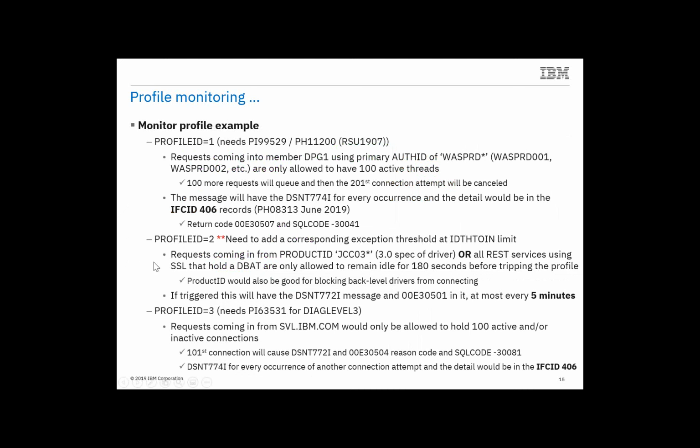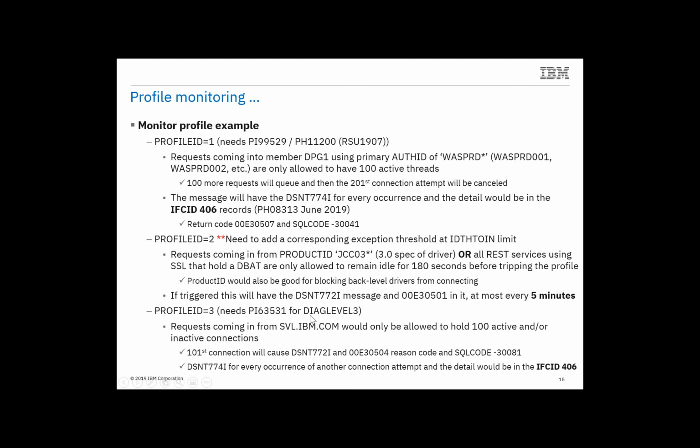This is just an example, verbally, of what I did on the previous slide. One thing to point out here is there are different diag levels. So diag level, nothing or 2 or 3, you get more and more information. If you're trying to troubleshoot to find out who the culprits are, diag level 3 is what you're really going to need. Now, if I have a diag level 3 set here for connections, for instance, every time there are more than 100, I'm going to get a message and an alert. And we've limited the messages to come out at most every 5 minutes, and it'll tell you how many times in the last 5 minutes that profile was triggered in the DSNT7 messages.